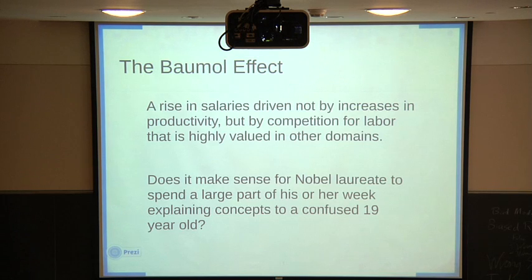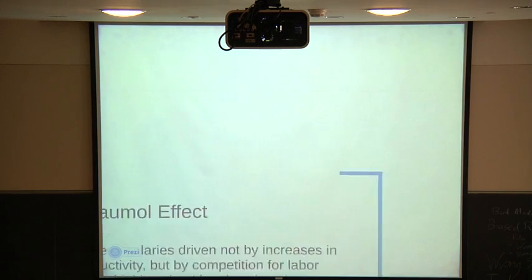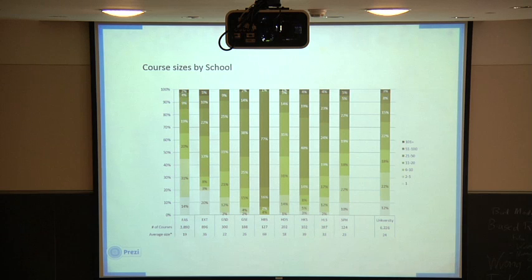And at the end of the day, does it make sense to have really, really smart people spending a good portion of their week talking to 19-year-olds about confused basic concepts? Should we just hire a bunch of TAs for that? But Mark Hannon's not cheap. I'm going to put that on his tab. He'll be listening to this later, but he's great. But I think there's going to be a balance and a limit to how you think about quality, class size, and reaching students with quality education versus the scale effects.